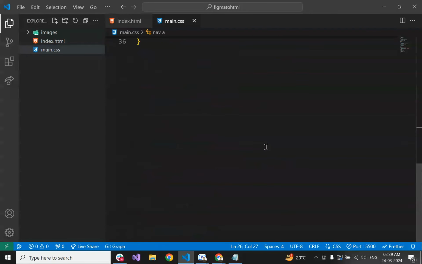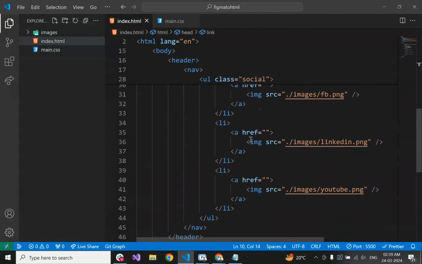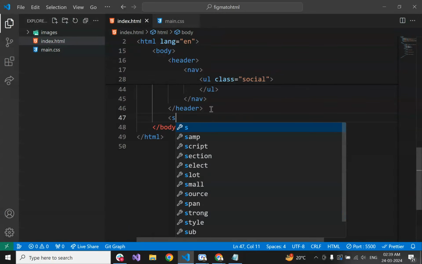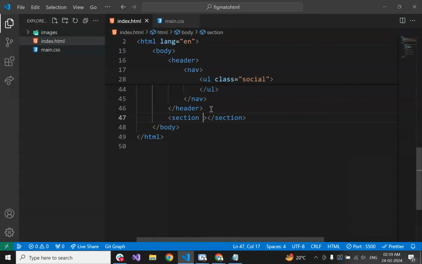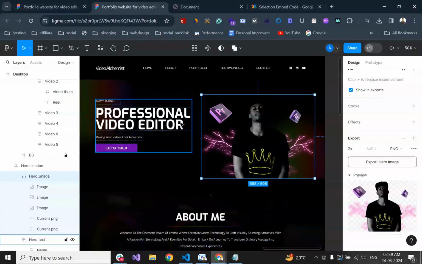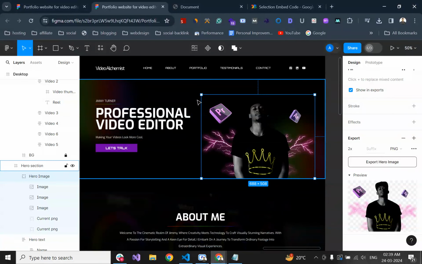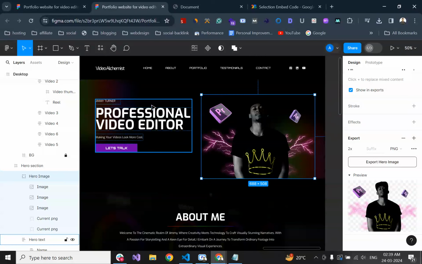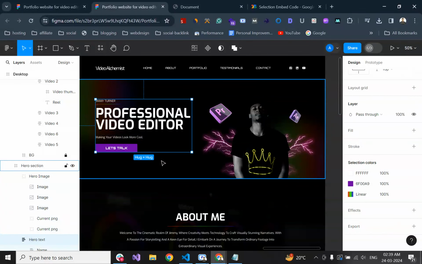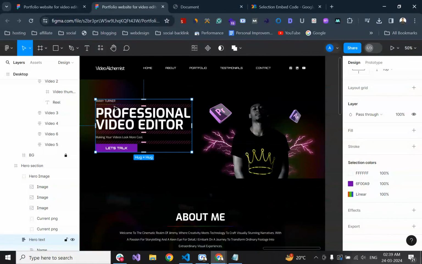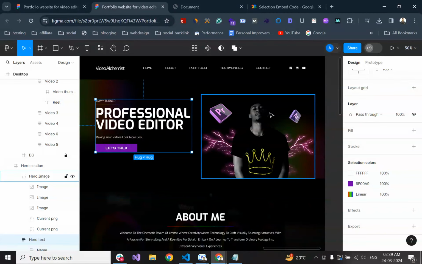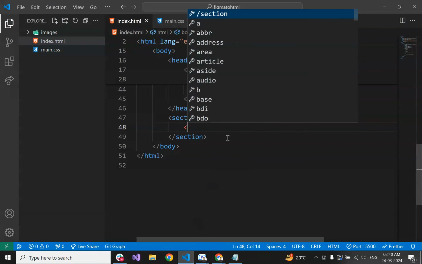And we take a section as a banner, and in this we have two parts, the left part and the right part. So we'll take one div and keep the other elements inside that div, and the right side will be an image tag.